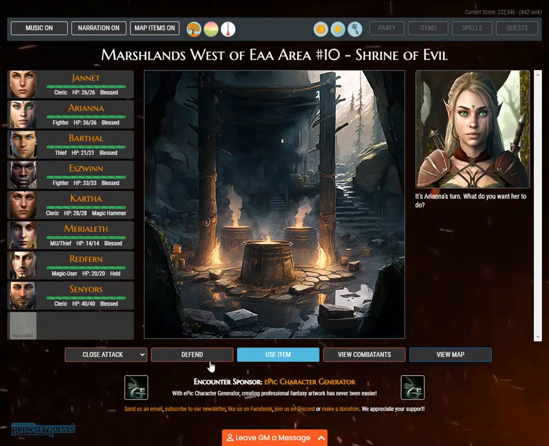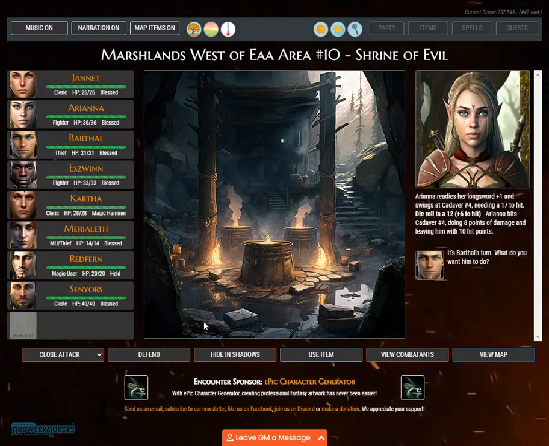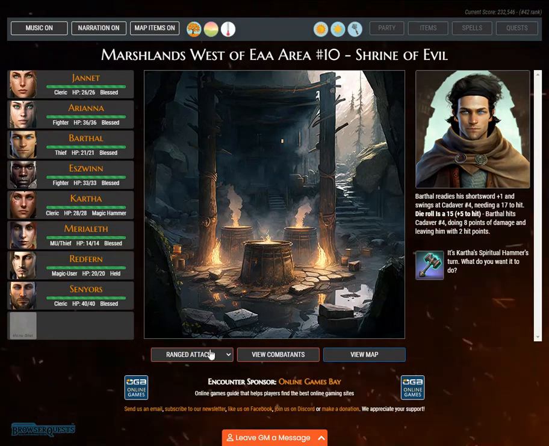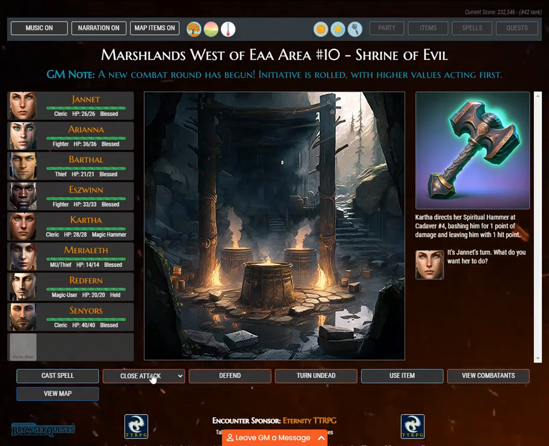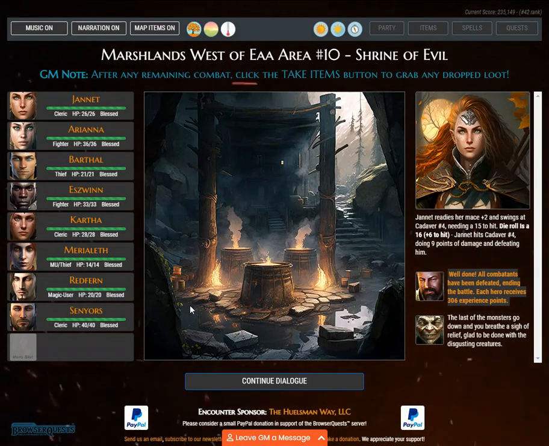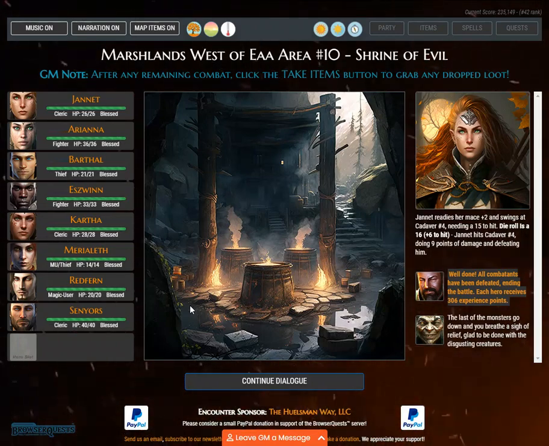Cadaver, it's Ariana's turn. What do you want her to do? Ariana readies her longsword +1 and swings at cadaver number 4. Barthal readies his short sword +1 and swings at cadaver number 4. GM note, a new combat round has begun. Initiative is rolled. GM note, after any remaining combat, click the Take Items button to grab any dropped loot.